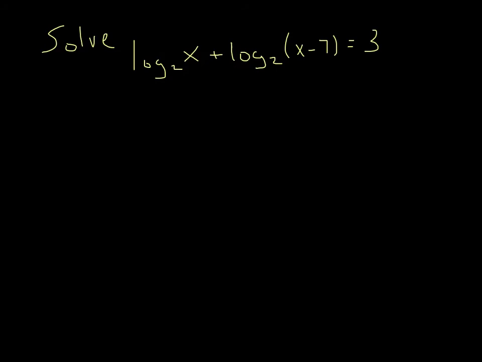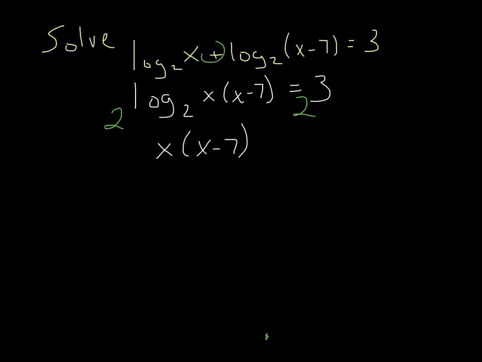So remember what I said, in order to solve a log equation, you have to isolate the log, which means I can only have one log statement. So here's where that condensing comes back into play. If I'm adding two logs, I can combine those using our product rule. So this is really the log base 2 of x times x minus 7 equals 3. Now that I have it as one log statement, I can take 2 and raise it to both of those powers, which gives me x times x minus 7 equals 2 to the third power, which is 8.